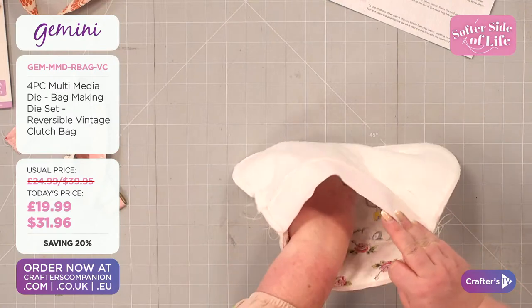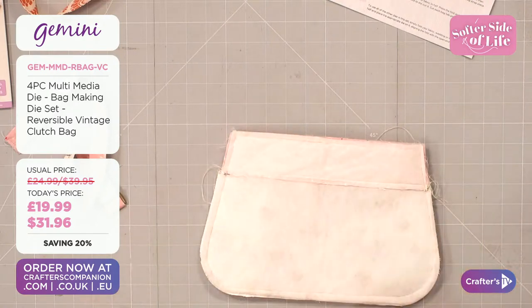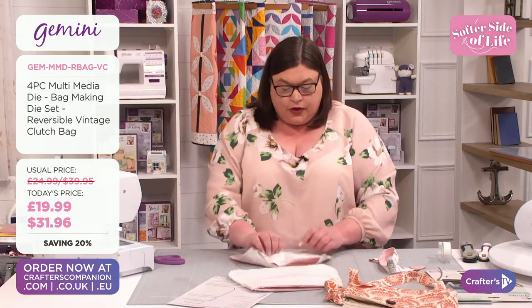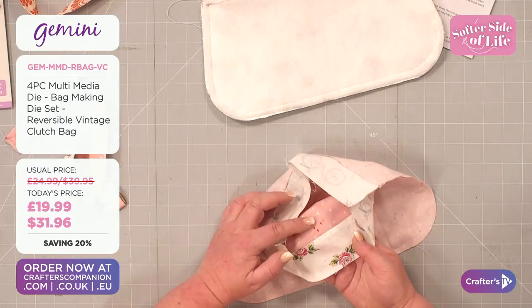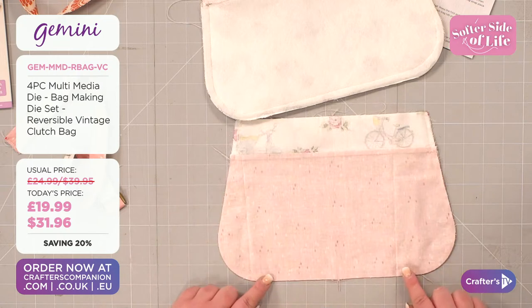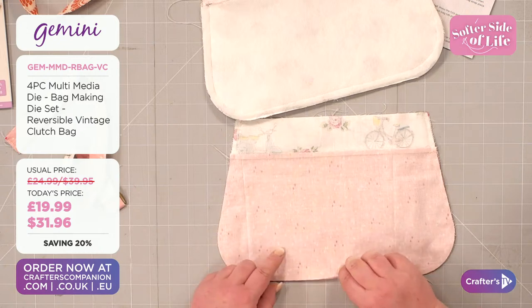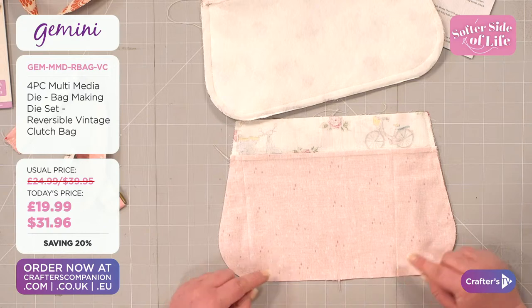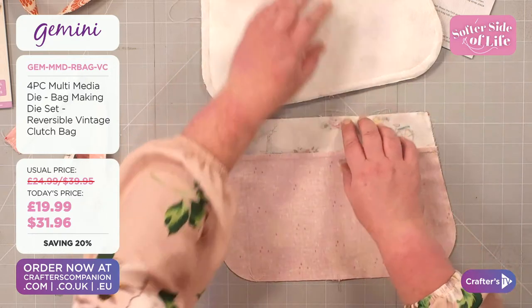We've got all that together. So the next thing I've got is my lining. So with the lining, I've done exactly the same, but I've reversed the fabrics. So I've got the sprinkle on the bottom and the bicycle fabric on the top. But this time I've left a big gap in the bottom. Now I like to leave quite a gap as much as I can, because it does make it easier for turning through. And again, I've done a reverse stitch here just to secure it. Saves your stitches coming apart.